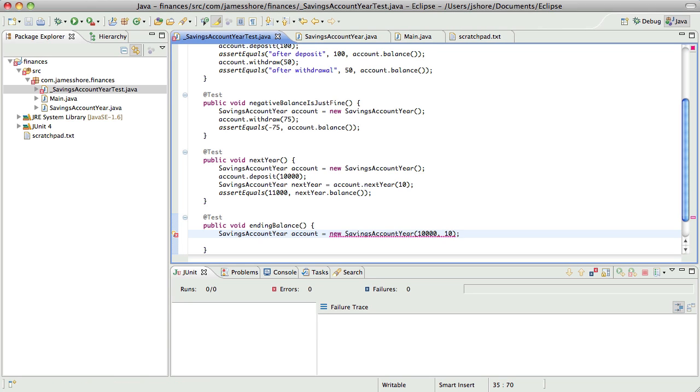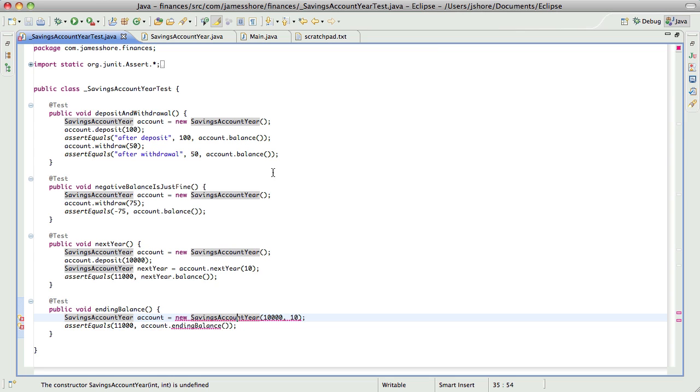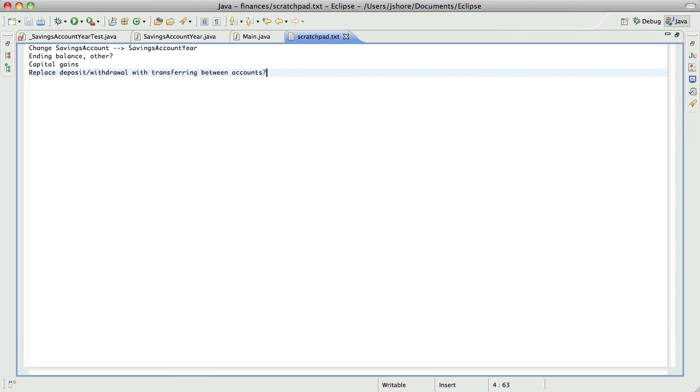And there's our primitive obsession again. This is a currency, this is an interest rate. We really need to make classes around that, I think. Well, let's see. So we start with 10,000 with an interest rate of 10, which means that I would expect our ending balance to be 11,000. Okay, so that's sort of describing a direction for this. I'm not sure how that's all going to interact, but I'm going to go ahead and code this up and then we'll refactor. So let's just make a note.